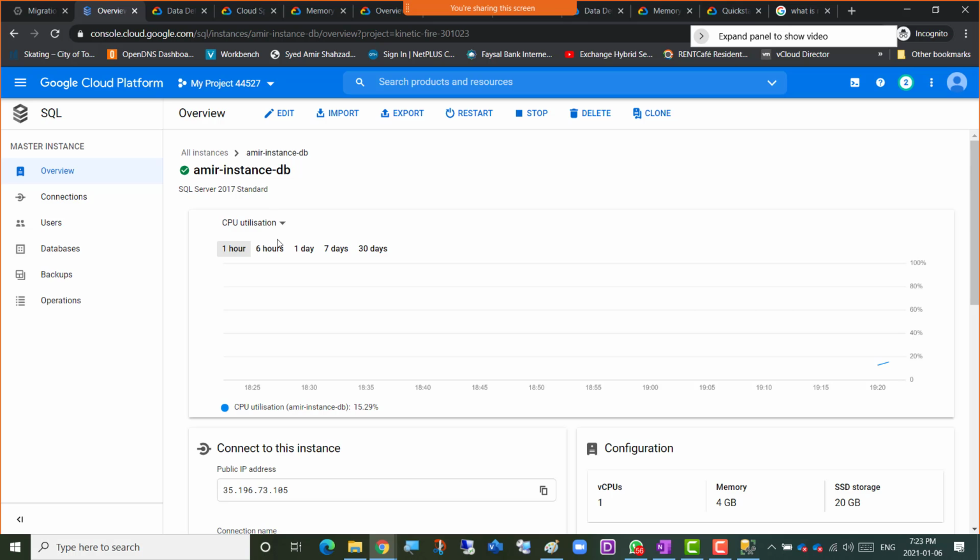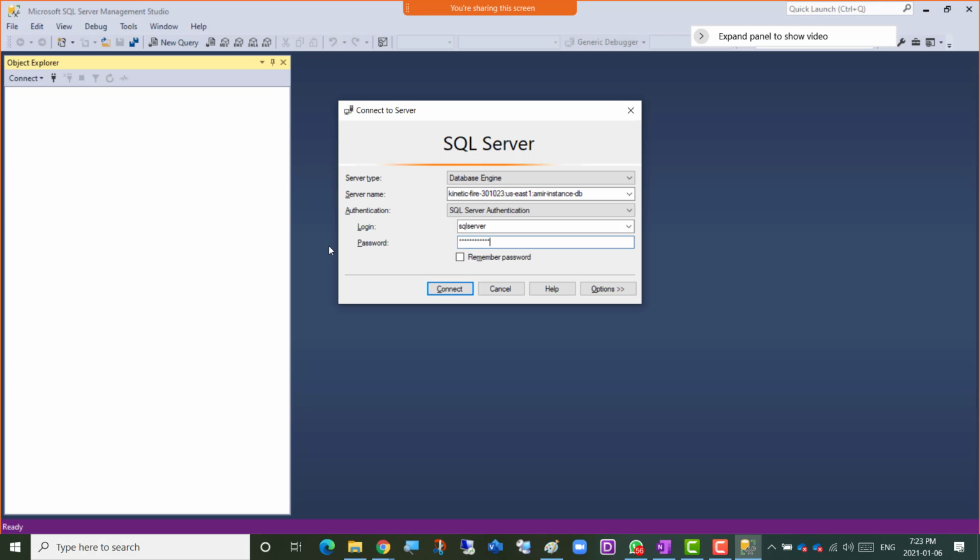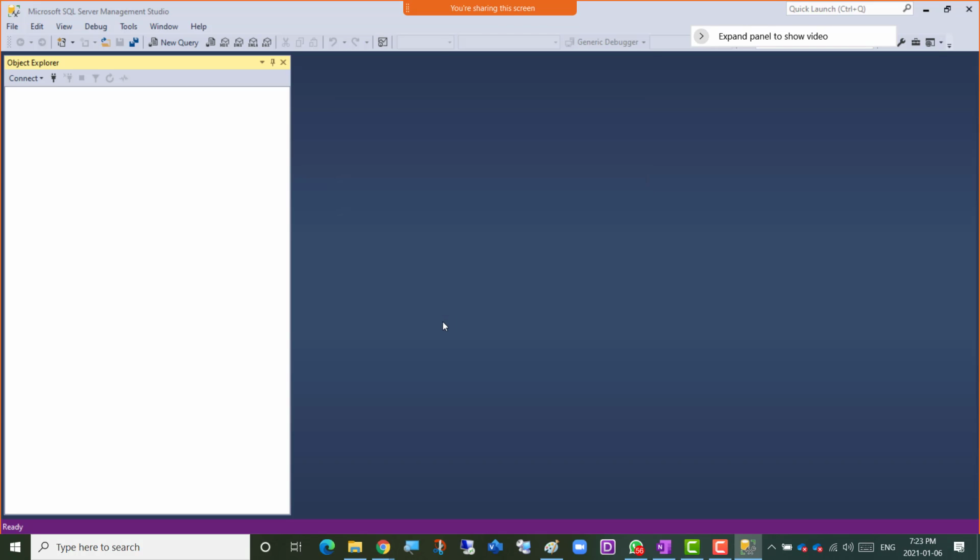That's one thing, and then the other thing is, let me use the IP instead of the DNS name now. I'll try to connect there. Alright, we're connected.